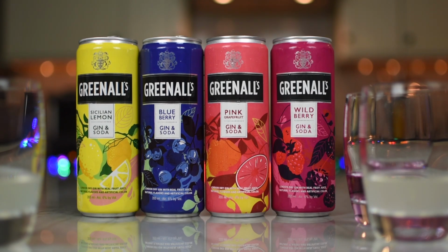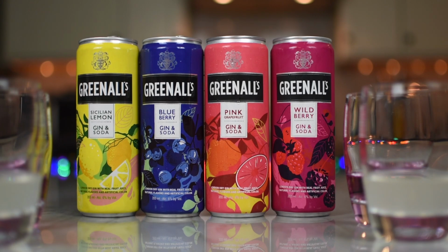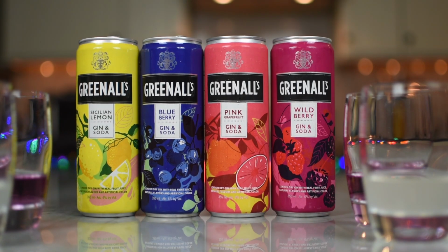So if I were picking between just these two, I'd probably go with lemon. The lemon's really good. Blueberry, I'm surprised because I really like berry-flavored things, but the lemon's just so well made. It's really good. The lemon's a nice tart. And you're a gin fan. I like gin. I wouldn't say aficionado, but I like it.